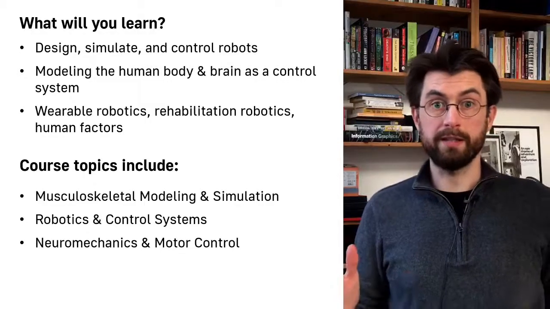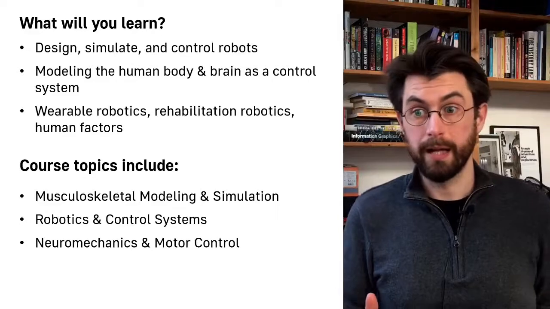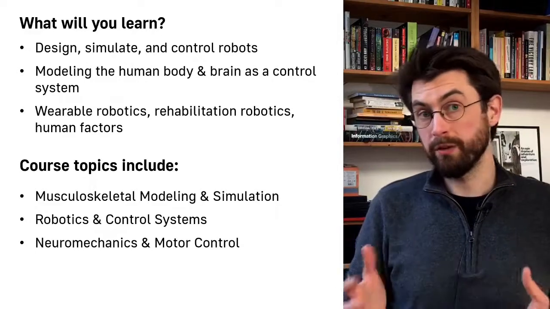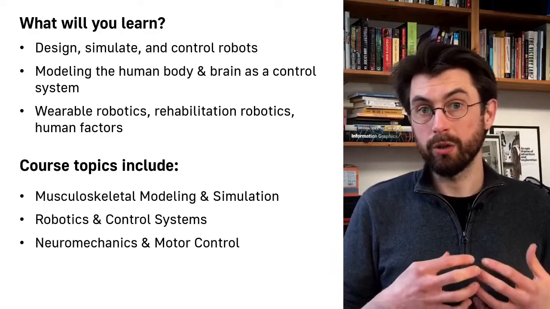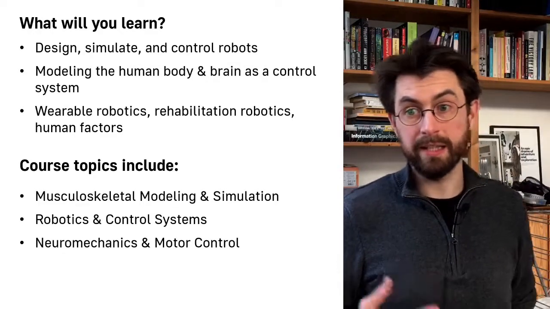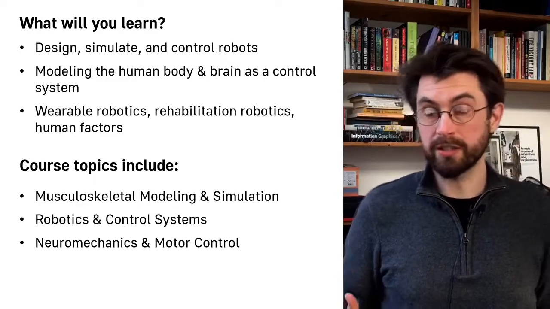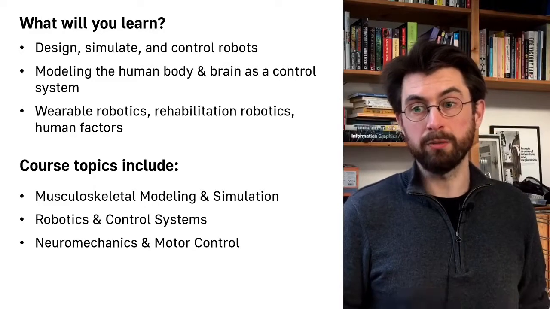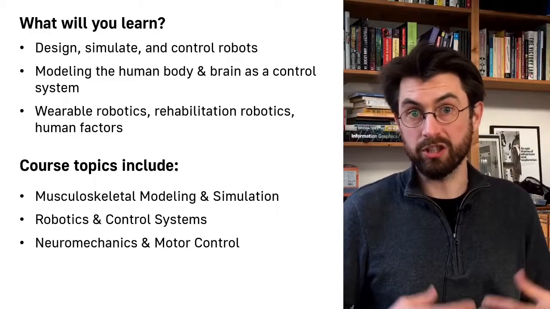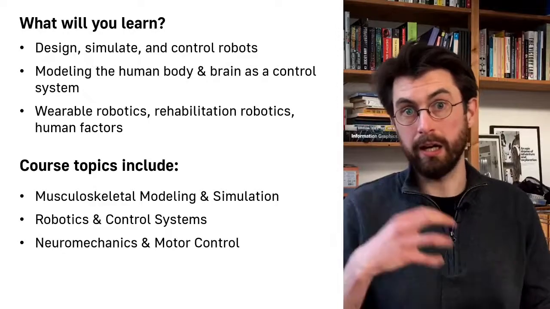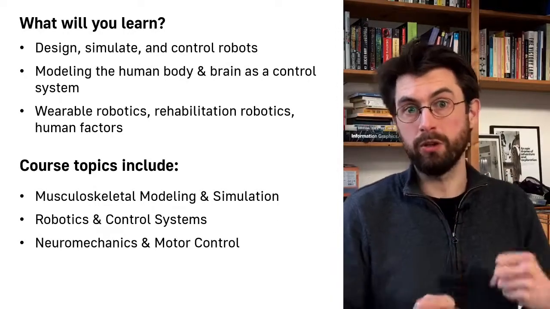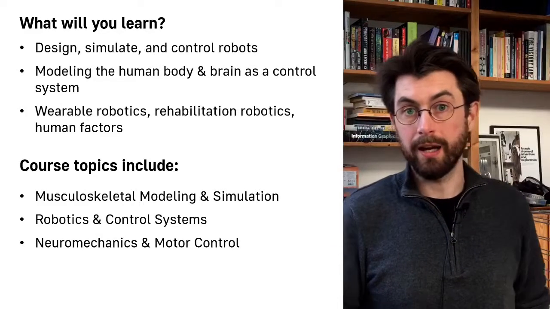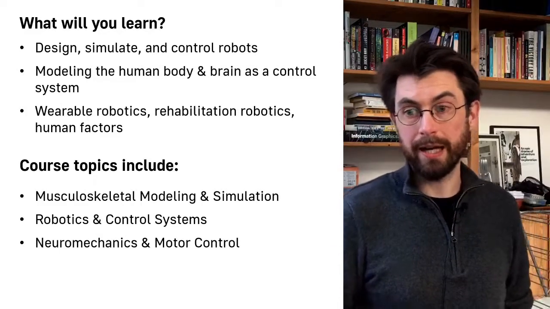So if you pick this direction, what will you learn? Well, if you pick courses in this topic, you'll gain lots of experience with simulating and designing robots and their control systems. You'll dive very deeply into modeling the human body as a control system. So how are our movements actuated? How does our nervous system interact with all the actuators and musculoskeletal system?